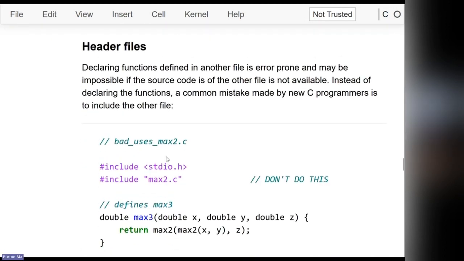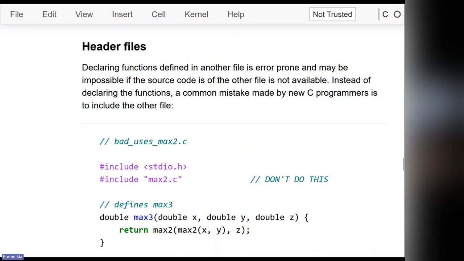All right, so this seems a bit odd. In order to compile that program, you need to know that uses max2.c exists. You have to have access to the source code. You have to be able to see inside of it to see what the functions actually are. And so declaring functions defined in another file is error prone. Splitting up your program and throwing functions into other files is error prone if you are relying on knowing that certain functions live in certain files. More generally, you might not have access to the source code being provided by other people. You might just get a compiled version of their source code, the .o version. You don't have access to their source code. You don't know what's in it.